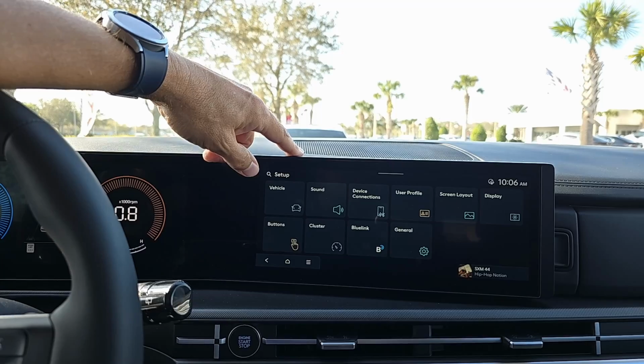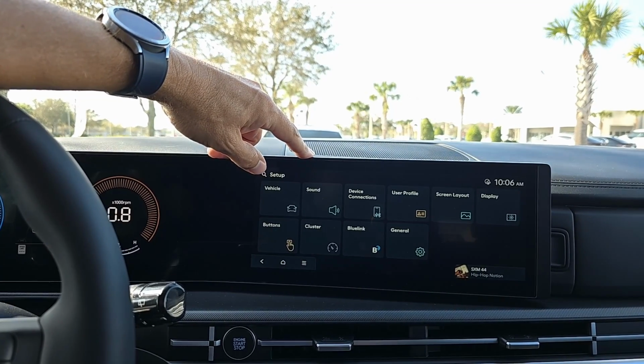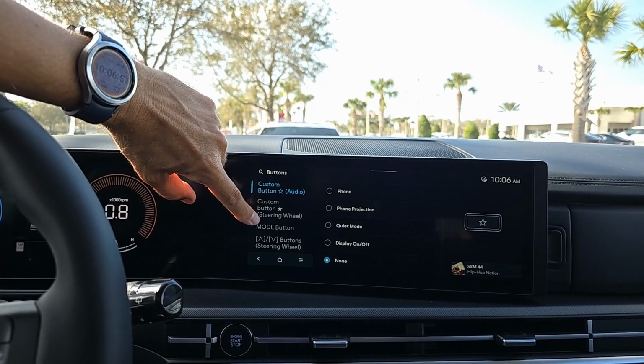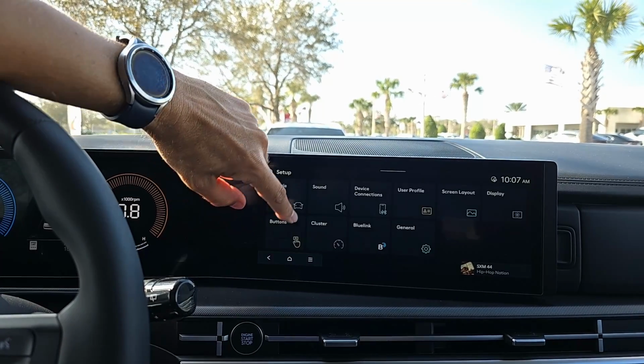And one more thing to mention too, on the limited trim level you had the ambient lighting. You don't have it on this one, you don't have it on the SE. Buttons can be customized, and those are custom buttons on the steering wheel, on the audio mode buttons, and the up and down buttons here.